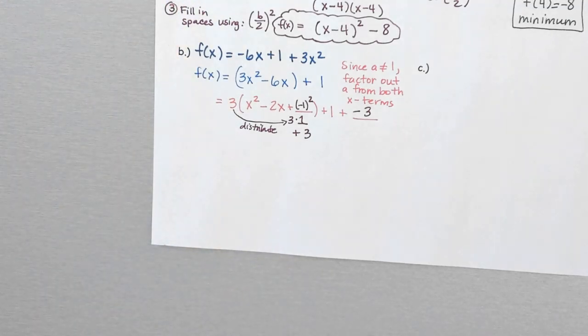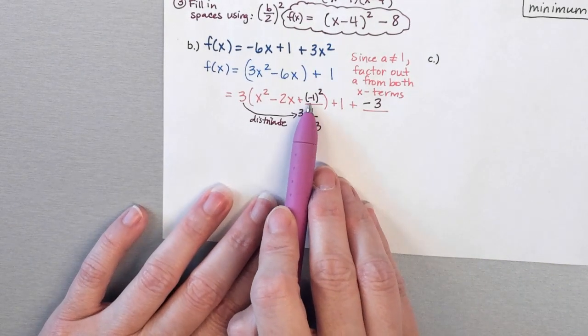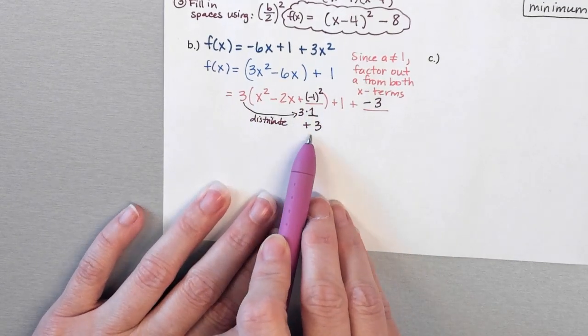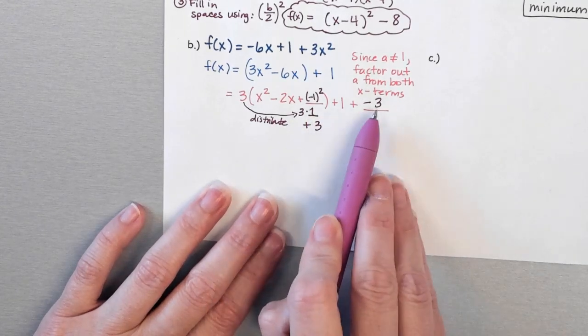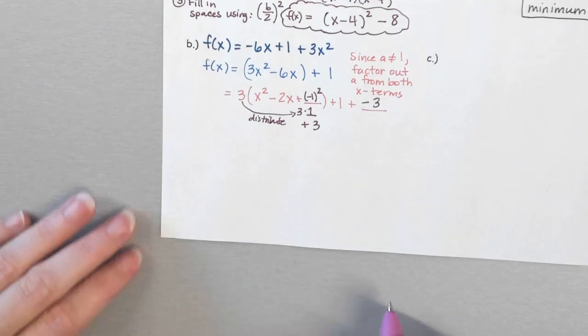Okay, so really quickly, I'm just going to say one more time why it has to be the 3. It's because you're not adding 1 here. What you're really adding is the 3 times 1. And in order to balance the equation, whatever you add on one side, you have to take that away on the same side. Okay? Then you can factor.